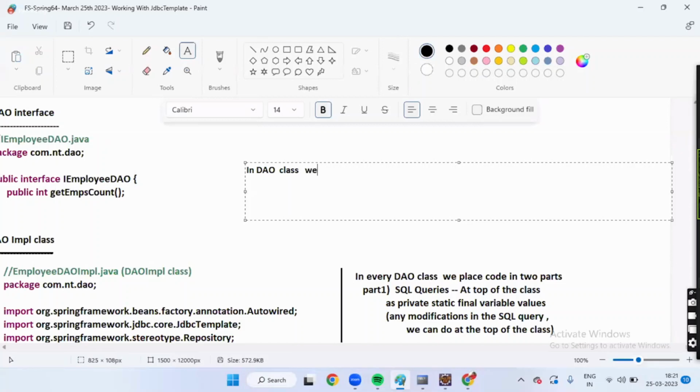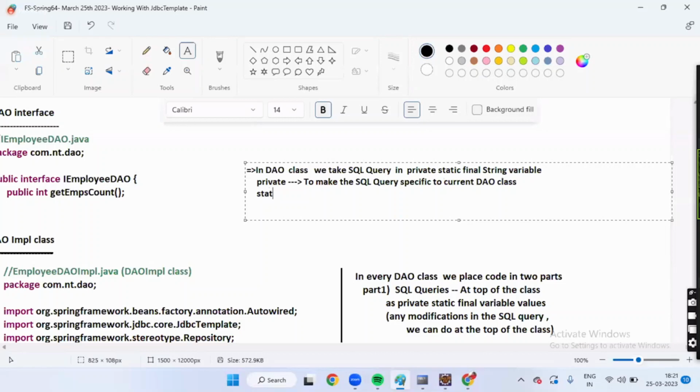In a DAO class, we take the SQL query in a private static final String variable, to make the SQL query specific to the current DAO class.